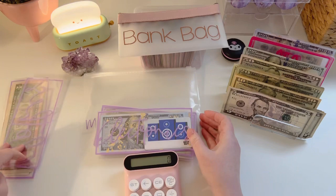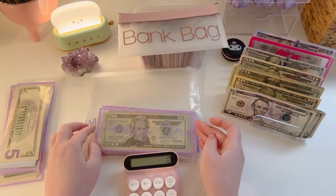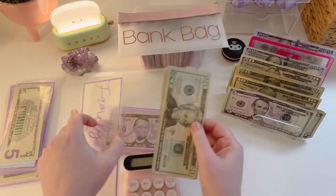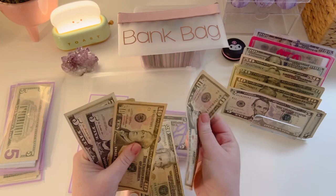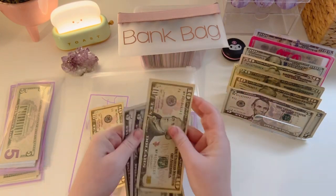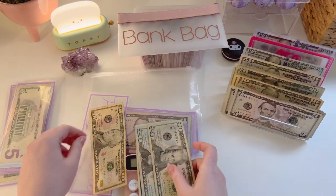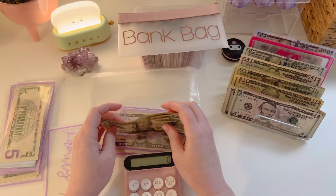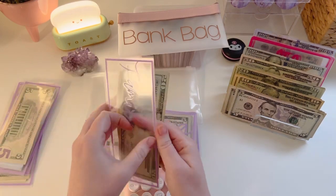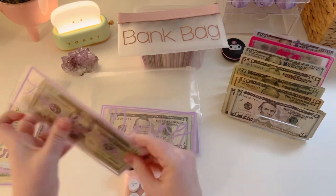Clothes, we went ahead and emptied that to put that in the bank. Electronics, we condensed down. Family time, I think we can condense this a little bit. 20, 40, 10. Yeah, so we'll go ahead and pick up a 20 for these. So now family time has 20, 40, 60, 70. I'm leaving that in my cash envelope so I can take this envelope with the kids and I over winter break when we go out and about.